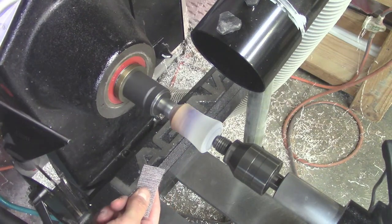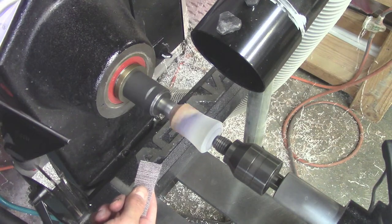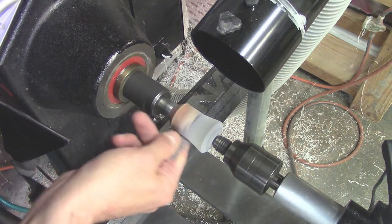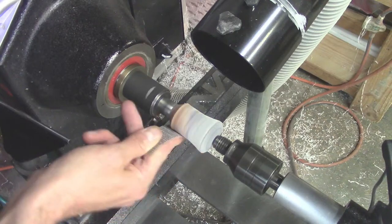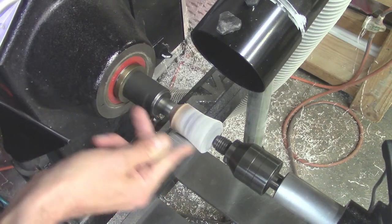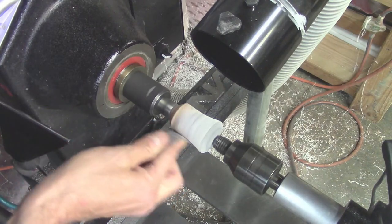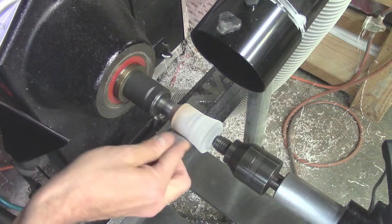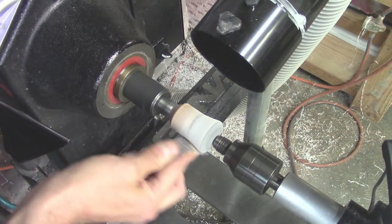Turn that speed down to about 300. And that'll take care of all of my tool marks and sloppy turning, basically. But it'll make sure that this wood is nice and sanded up.